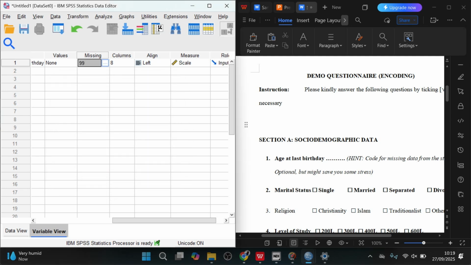So when I'm doing my data cleaning and analysis, I know where the missing data is. I know what to do with it. And the system will also help me: okay, yes, I know there's missing data here, so I'm going to help you process it. I will tell it what to do with it.